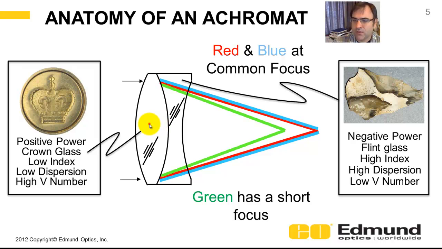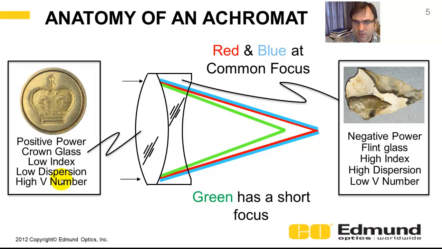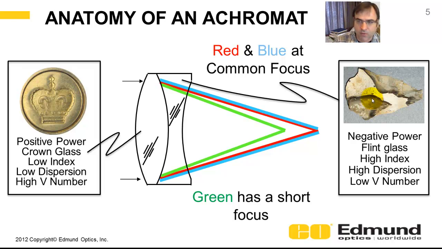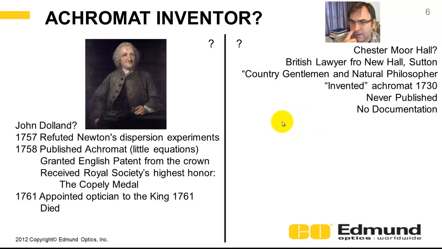Here's the anatomy of an achromat. You've got a positive crown glass cemented to a negative flint glass. Crown glass, if you recall from the last optics lecture, got that name because it was plate glass that was blown and flattened; in the center where the pole stuck into it, they would stamp with the royal seal, which was a crown. This glass is usually lower index, lower dispersion, or high V-number — high Abbe number. Remember, those two are inverse of one another. Flint glass is negative power, normally higher index and higher dispersion. The original form used flint rock out of the riverbed; today we tend to put lead and other materials in to dope the glass to give it that high dispersion.